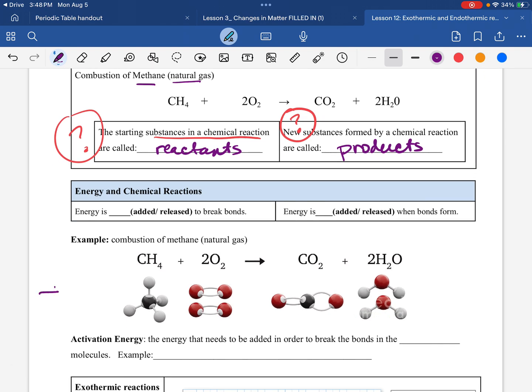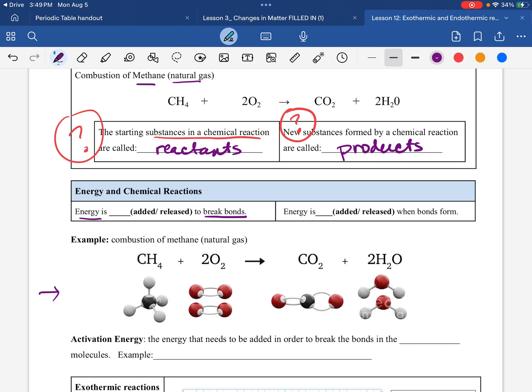Okay, so here is our chemical reaction, the same chemical reaction. Methane is added to oxygen, and carbon dioxide and water are the products. And what happens in chemical reactions, what we've learned recently, is that bonds get broken. So these bonds in methane all have to break. And these double bonds here in oxygen all have to be broken so that new bonds, in this case between carbon and oxygen, double bonds, and between hydrogen and water, single bonds, can form.